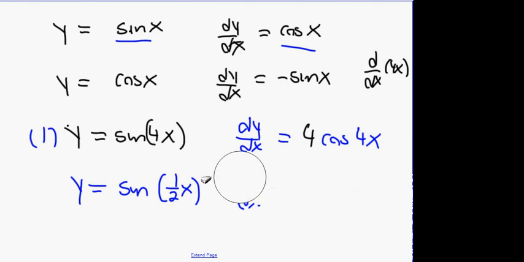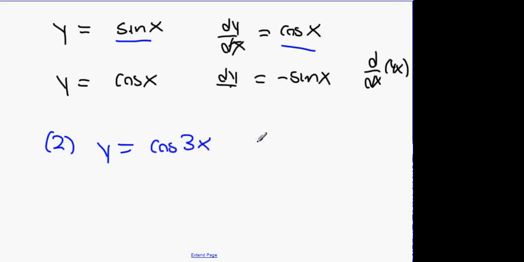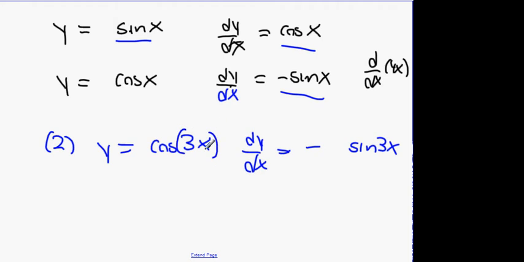Now, the next type of question we're going to have is number 2. Okay? Number 2 is y equals cos 3x. Now, once again, guys, like last time, what do you think the dy dx is going to be this time? If you follow the rule literally, you'd get minus sine 3x. But what did we forget to do? Differentiate the angle and we get 3. Minus 3 sine 3x. Is that right?